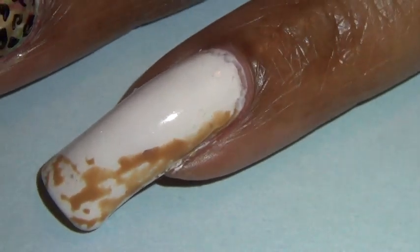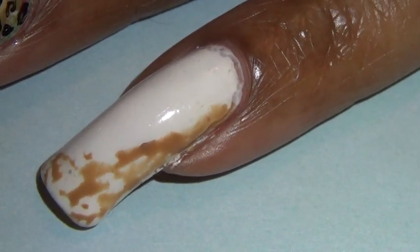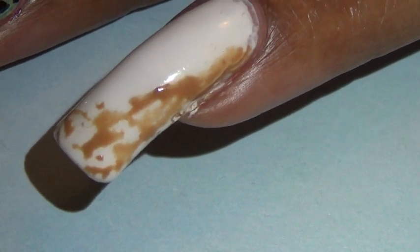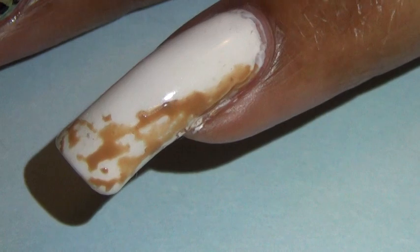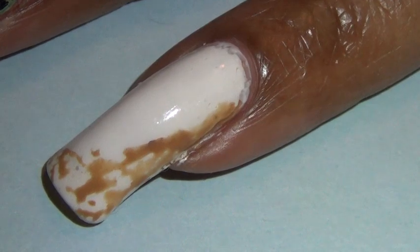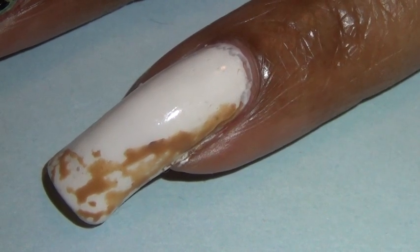I watered the paint down a lot, and I'm watering it down so much because, as you can see, it pulls up on my nail and pretty much creates the design on its own. So I'm going to let the first layer dry, and after that I'll be adding the other colors into it, and I'll be thinning all of the paint down as I go.